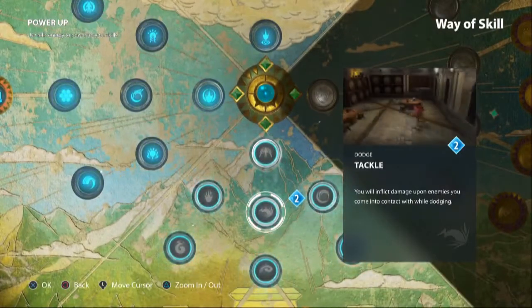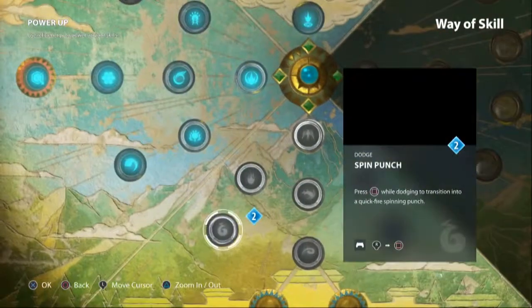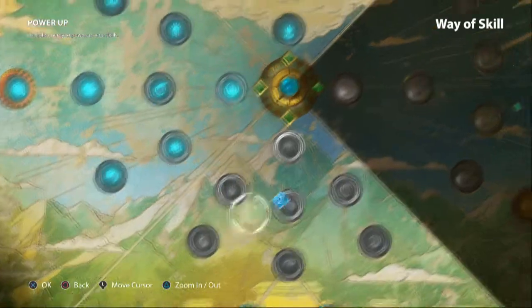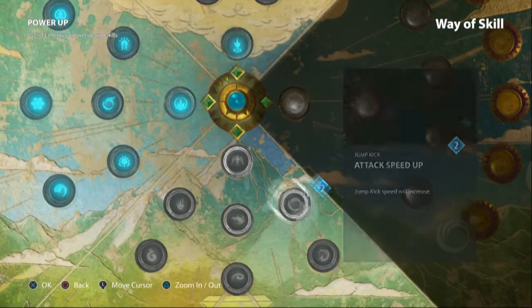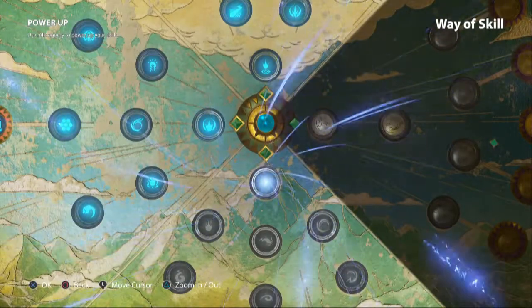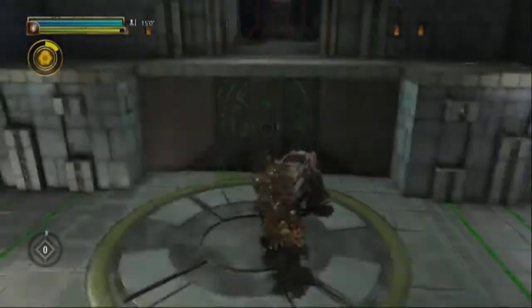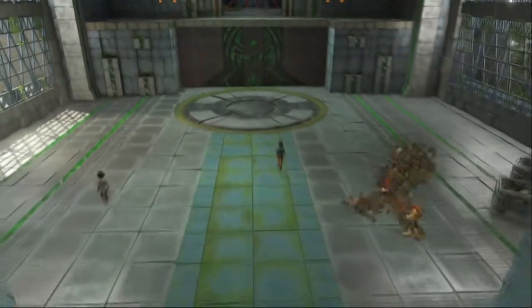Ooh. Okay, I can learn a new skill. We're going to do that. Let's see here. Dodge, tackle, inflict damage when I dodge. That seems pretty good. Body slam. Press square while dodging in to transition into a quick fire spinning punch. That seems interesting. Circle for a rapid roundhouse kick. But I think, yeah, we want the heavy punch speed up first. Because we have this one already, right? Yep. Okay, so what does this do? That didn't do what I think we wanted it to, but whatever.